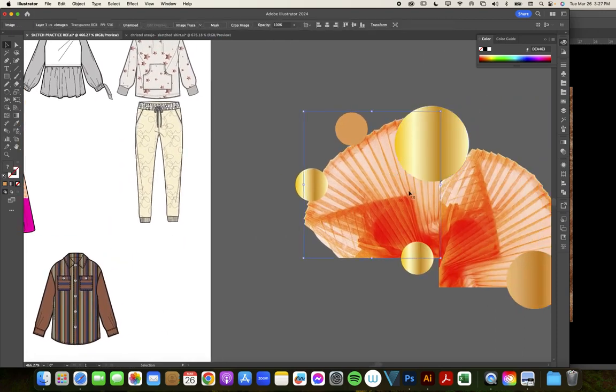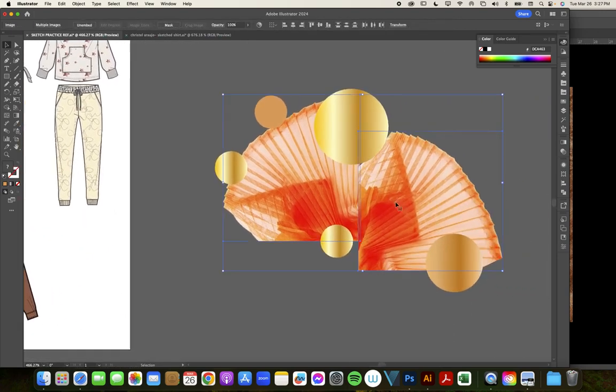If I were to just click on these fans and I decided to, oh, it's not giving me the option to live trace. Now it does. One second, let's just put 3 colors. Let's see what happens with this.